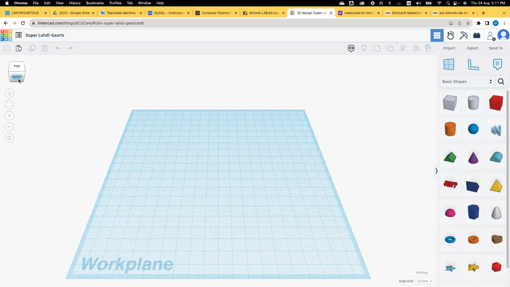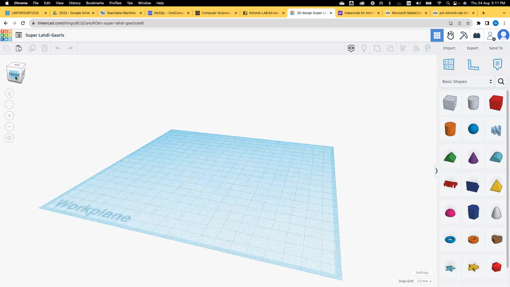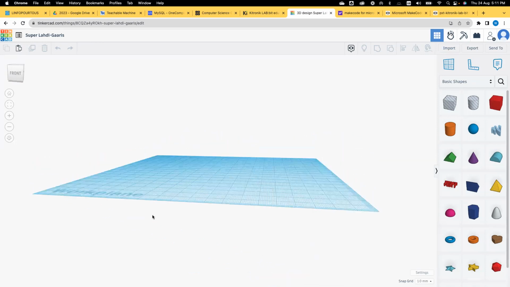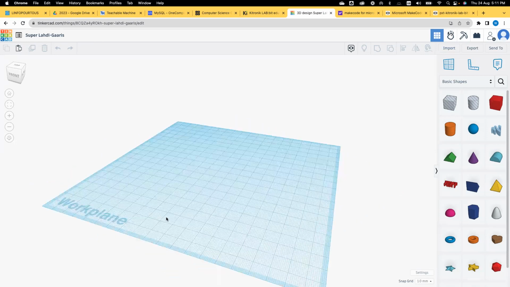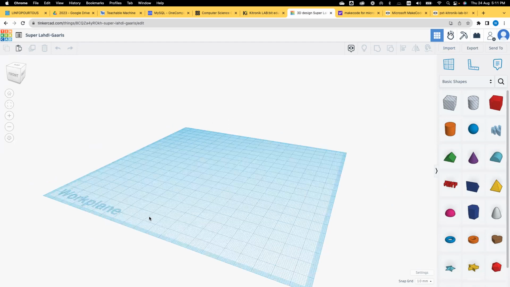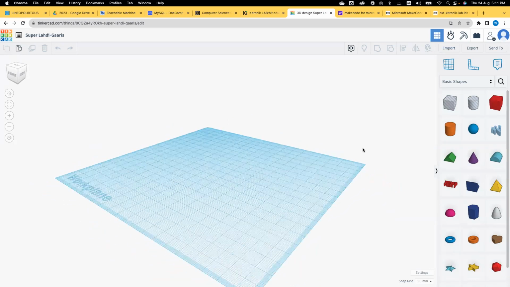As you can see, you can manage the work plan using this box on the left. I have a Mac computer; I don't know if on the IBM it's the same. If you press on control, you can slide your work plan and change the view angle by using the mouse.